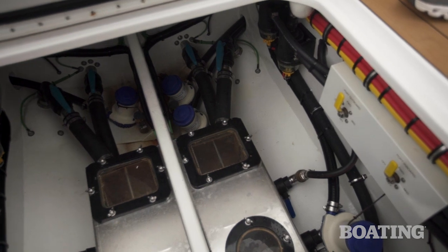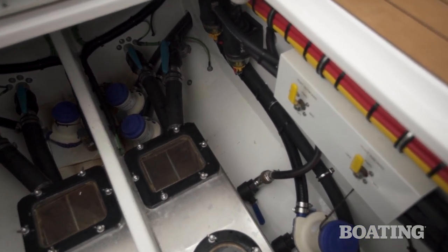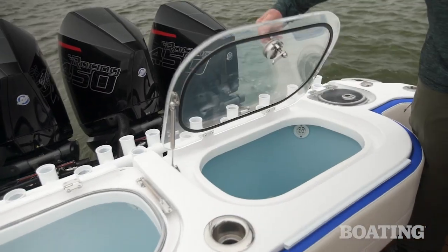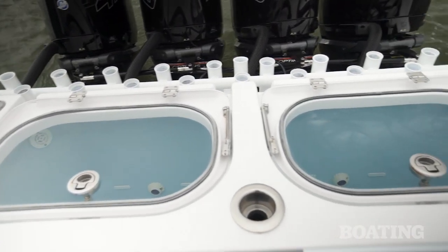You're also taking the water out of the sea chest for a pressure washer on board and your raw water washdowns. It's enormous, it's filtered, and it's going to make sure that your bait gets to the fishing grounds lively and healthy. That system turns the water over in your live well 45 times in an hour, and that's unheard of.